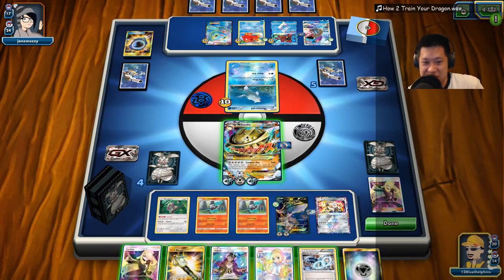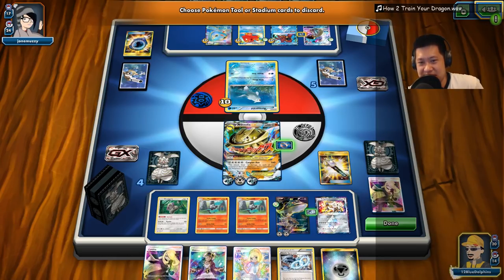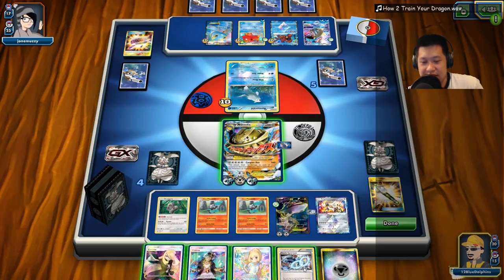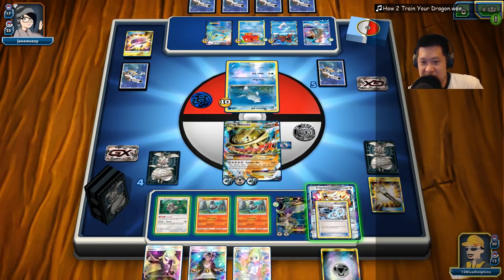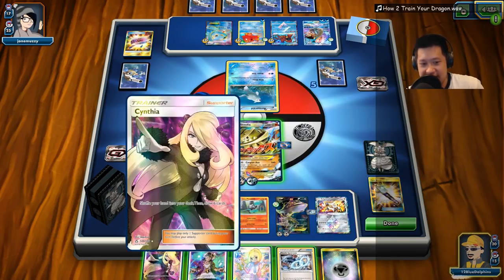Alright, there's no reason to Guzma. I don't have the cards I need. I'm just gonna dump this right here. I'm gonna dump this here as well. No, there's no Magearna. You wanna dump that? You might need it.